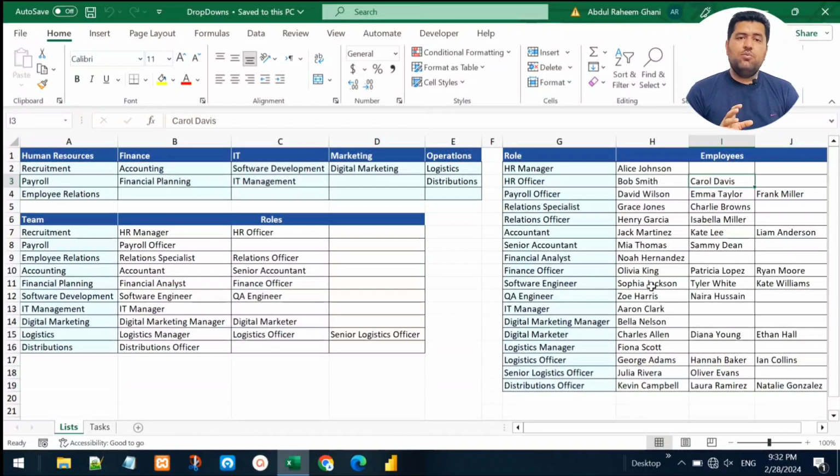So now we need to have 4 drop-down lists which are dependent on each other. For example, in the first drop-down you will have the department name. Once we select the department name, then we will have team names listed according to the department selected. After that, when we have the team name selected, we will select a role based on the selected team name, and after that we will select an employee based on the selected role. So for this functionality we will need the data validation feature and the XLOOKUP function.